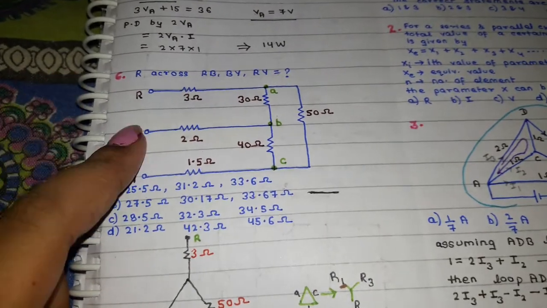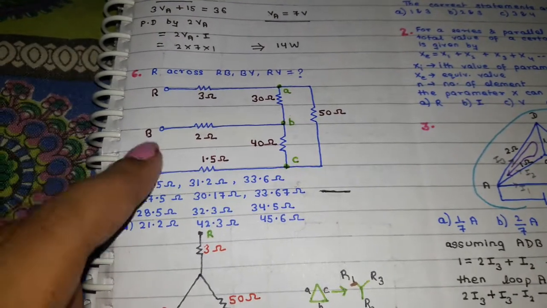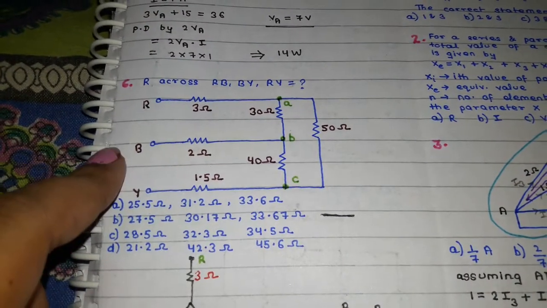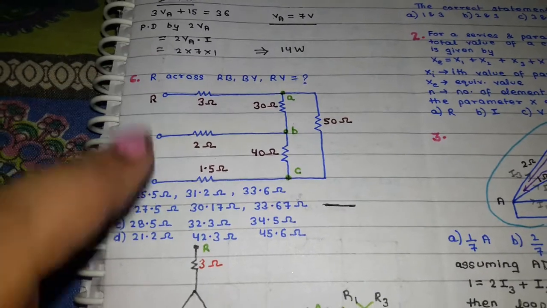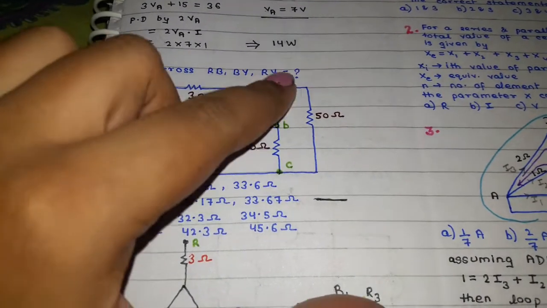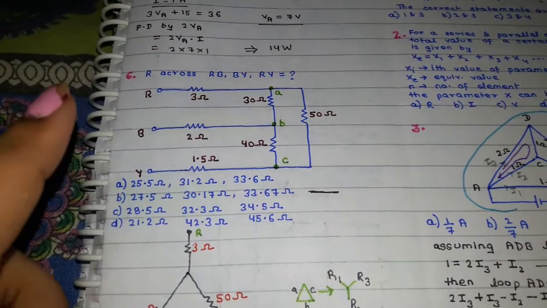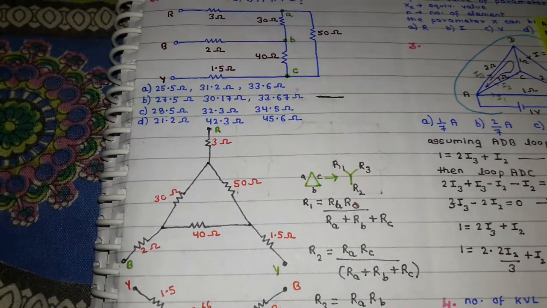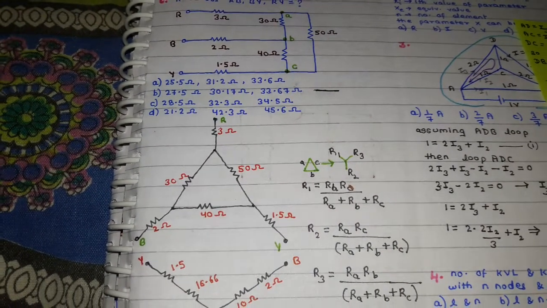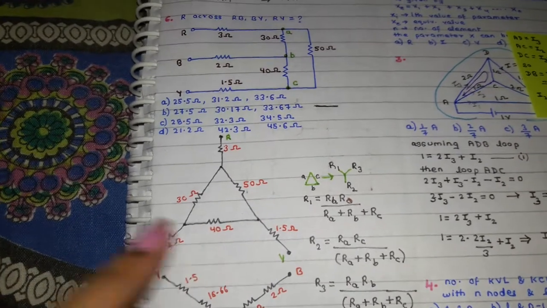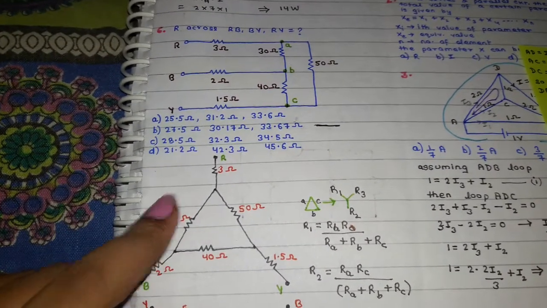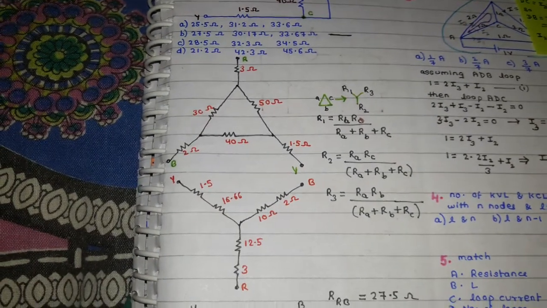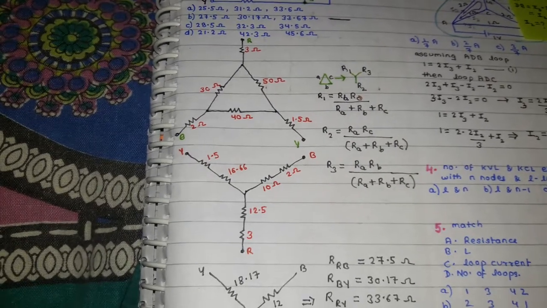Then the next question is this one. I have a separate video on this already on my channel. I will be linking this video in the description box. The question is, this is your required circuit diagram and they are asking you the value of resistance across RB, BY and RY. The thing you need to visualize is that this is a delta, and this question is based on star delta. If you have any problem regarding star delta, you can check out my previous videos, the link is in the description box. The detailed solution of this question as well as things regarding star delta connection, both of those videos will be linked in the description box, so make sure you check the description box and the video as well. This is all for this video.